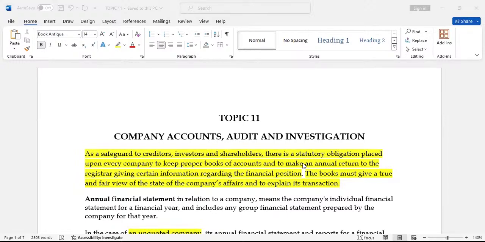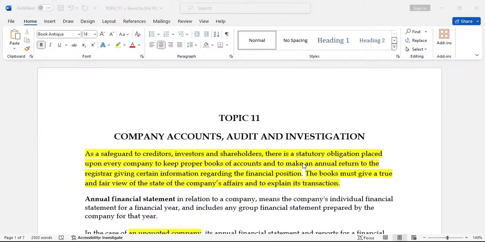Under company accounts, this is what you've just gotten used to. You've learned financial accounting somewhere, you've learned financial reporting somewhere. Under this topic, we talk about the kind of accounts that can be maintained by the company. We have the financial statements, which comprise the income statement and statement of financial position. There are other reports to be maintained by companies, especially listed companies, for example directors' reports and reports of the remuneration of directors. The company is called upon to maintain all of these.